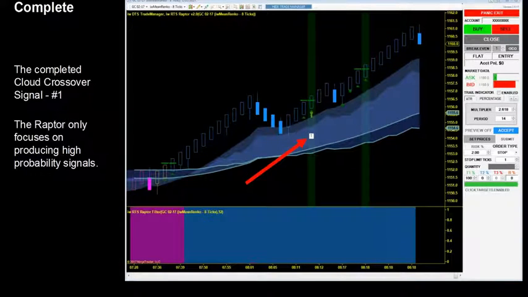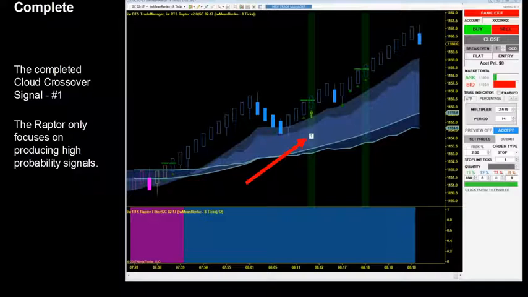So on this slide, you can see what I was talking about. We have the early warning. We've got the warning dots. We've got the audio alert. We have the pre-signal printing in the top right corner of your chart, telling us that a crossover buy signal is forming. This is one of our high probability signals. The crossover buy signal tends to develop at the beginning of a trend.